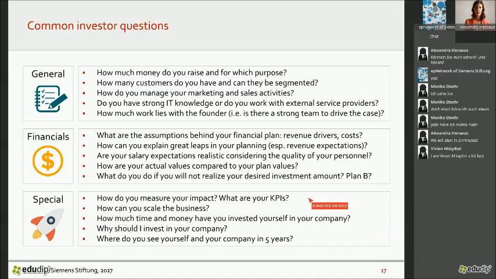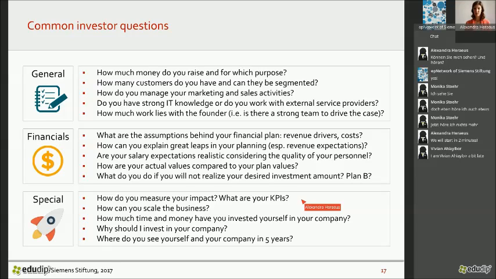Regarding the special questions, I think the part on the impact is something that is being asked more and more by the investors that I meet. It's about being able to determine your impact and be able to measure it, because at the end, investors want either the financial return or they want just a social return, which is then the return on what you achieve with a group of people, for example, you're working with, or they want a combination of both. And if they want a combination of both, it basically means that you have to be able to measure the impact that you achieve, because that's the only way you can put it into one whole return figure on the financial and the impact.